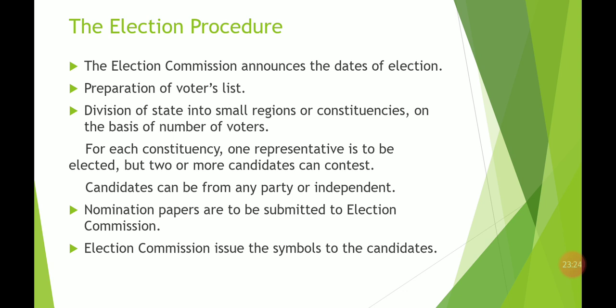Now for each constituency there is one representative to be elected. So only one person can be elected for any particular constituency, but for that seat, for that particular representative, more than one or two or three candidates can contest, meaning from the different parties they can contest in the election for that particular constituency seat.